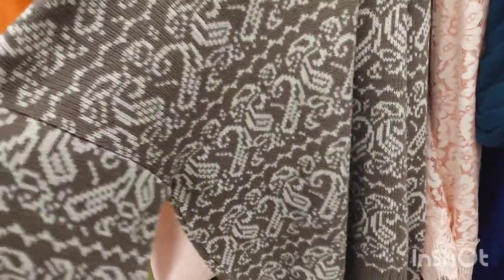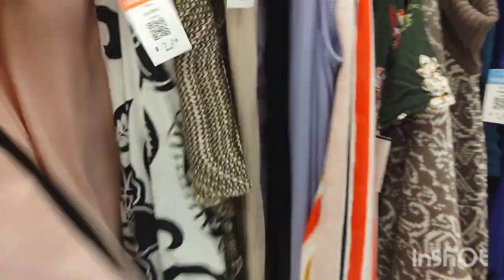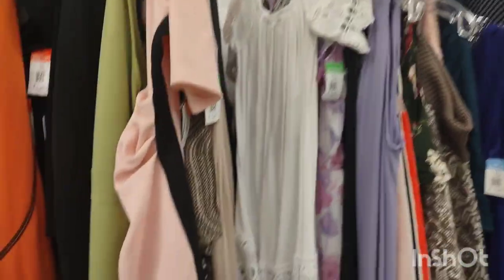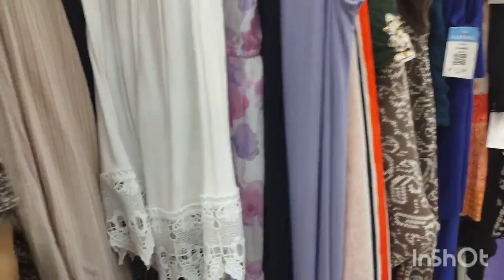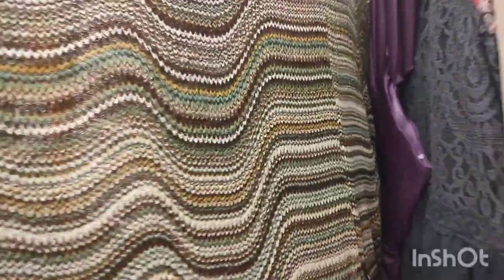I was talking with one of the employees, and she said she pretty much purchases stuff every day. Oh, my goodness. She said she has to try to stop, though, because her whole check goes right back to the store. I said, I can only imagine. There's no way I could work in a thrift store, especially a Goodwill. My check would be $0. That was a beautiful vintage print, but it was an extra, extra large.